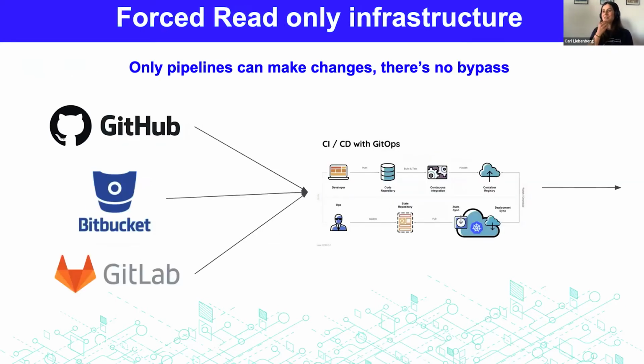And then this is quite an extreme take on pipelines, but forced read-only infrastructure. Basically nothing can make changes to your infrastructure unless it's come through some sort of automation script or pipeline. So you take away everyone's ability to do kubectl apply, and you leave them with read-only access. They can still investigate and see what's happening on the cluster. They themselves have no permission to make the actual changes to the cluster. But that's an extreme take. I like the concept of it. I haven't worked with anyone yet that has officially done that.